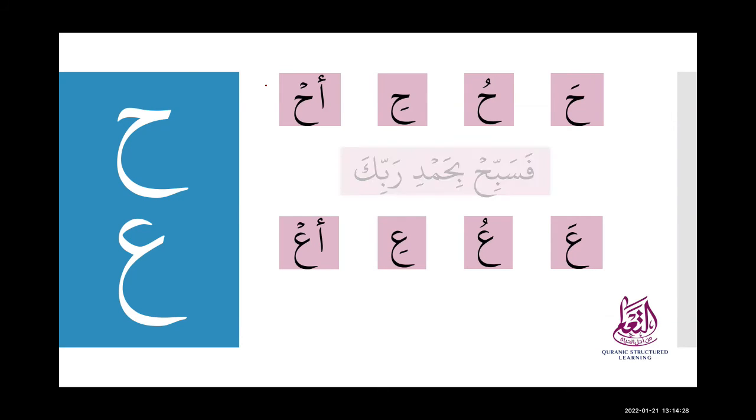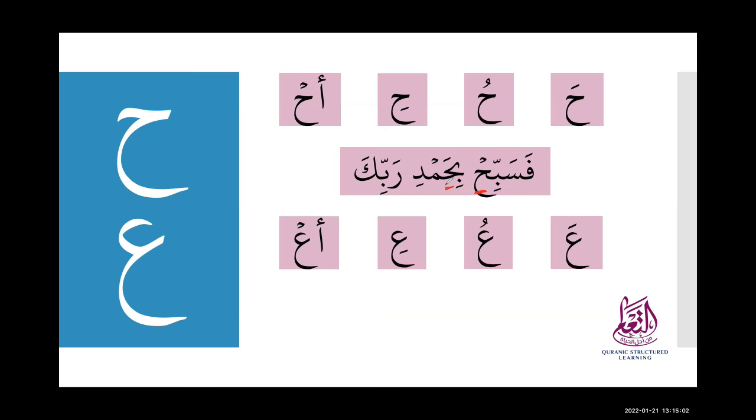Okay, let's have a look at some examples. We have one example for the ha, but here we have two has in this part of this ayah. We have the ha which is sakina, and we have the ha which has a fatha. So remember what we said about the ha sakina, we stay on it for a little bit. Fasabbih. You see how you keep it running? You keep it running and hear the breath. Fasabbih bihamdi rabbik. Bihamdi. Just how we say ha, fatha, ha, in isolation. Keep the same ha. Bihamdik.